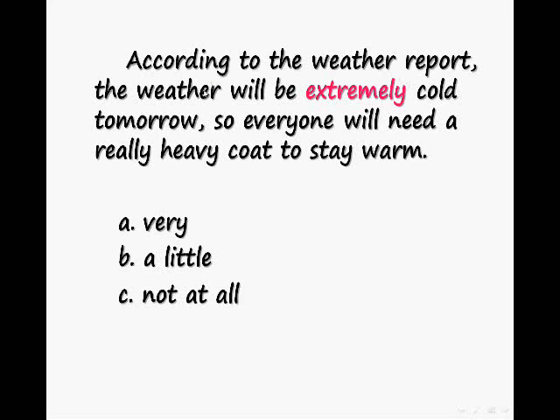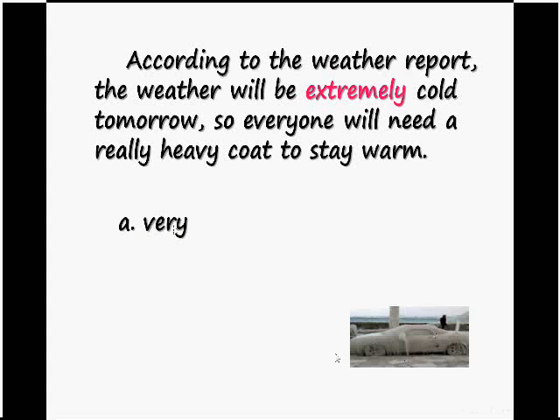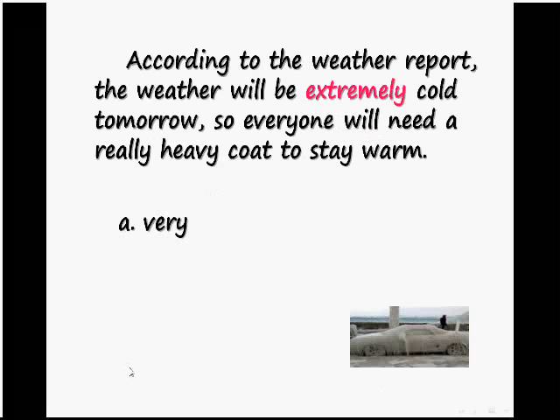If I look at this sentence, which has all the information we need to guess the meaning of the word extremely, the sentence is like that. According to the weather report, the weather will be extremely cold tomorrow, so everyone will need a really heavy coat to stay warm. So now, of course, the context here, a really heavy coat to stay warm, gave me something. This told me that the word extremely will never mean not at all and will never mean a little. So now, definitely, the word extremely means very. And as you can see in the picture, it's very cold.